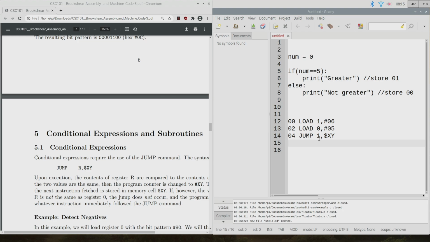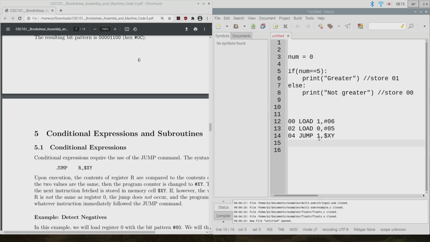Okay, what do we want to do if the jump does not take place? That would be the else case. What were we going to do in the else case? Store 0, the number 0 someplace.